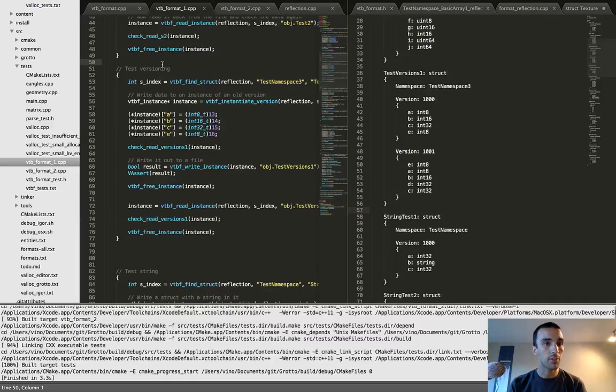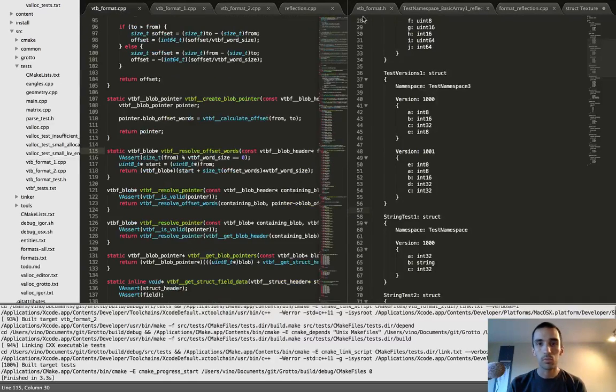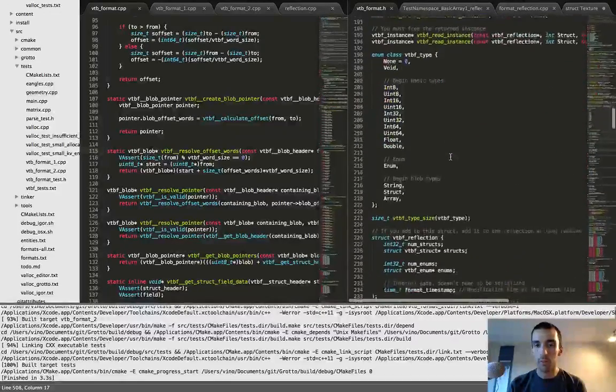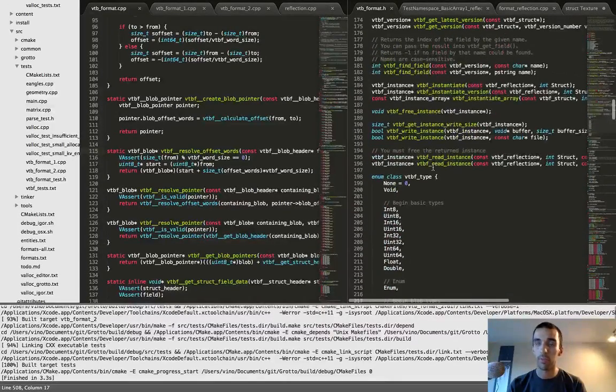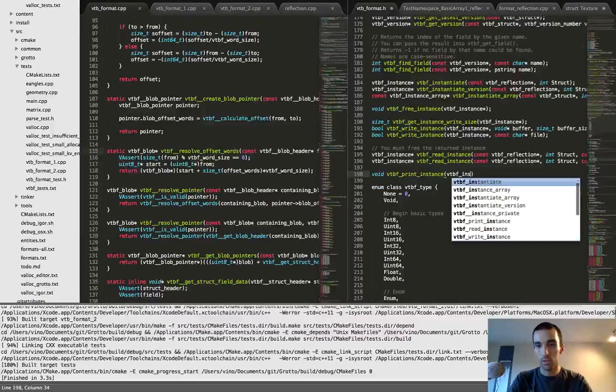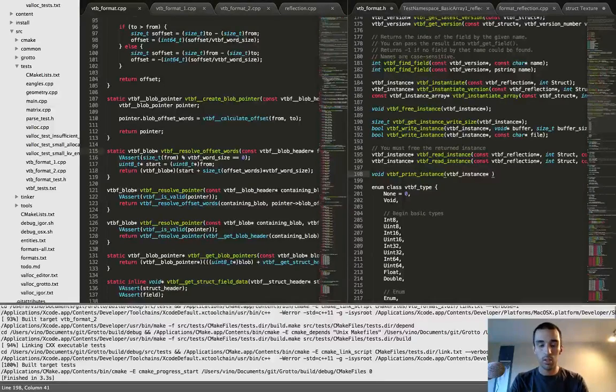I'm gonna start by writing a print function. So it'll look something like this. I have a print instance, you give it an instance of a struct or a collection of structs that you want to print, and actually I think that should do it right there.